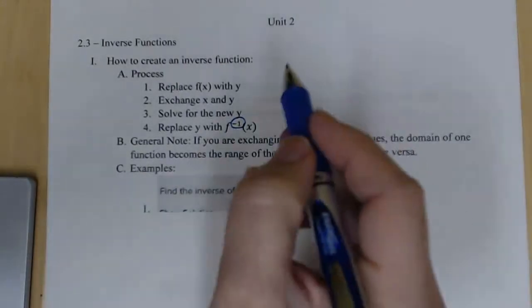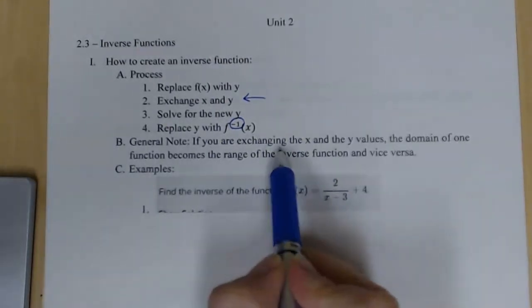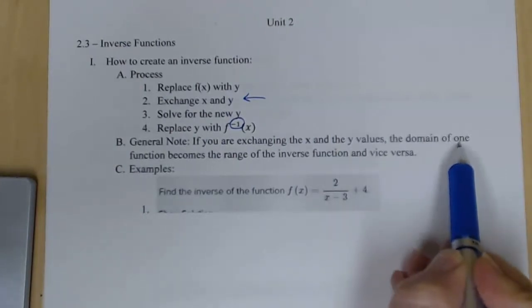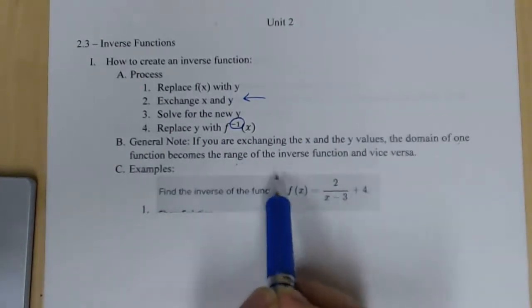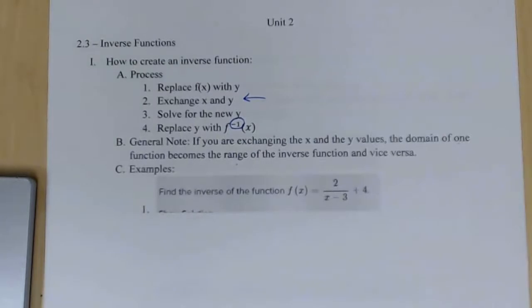So also notice in this, we're exchanging x's and y's. So let me just make a comment of what's being done behind the scenes. If you're exchanging x and y, remember x was your domain and y was your range? That means in general, if you're exchanging the x and y values, the domain of one becomes the range of the other, and vice versa, because of this step right here. And so some of the problems you encounter might even talk about what's the new domain or what's the new range. Well, you have to go back to that step 2, the fact where you're exchanging the x's and the y's.